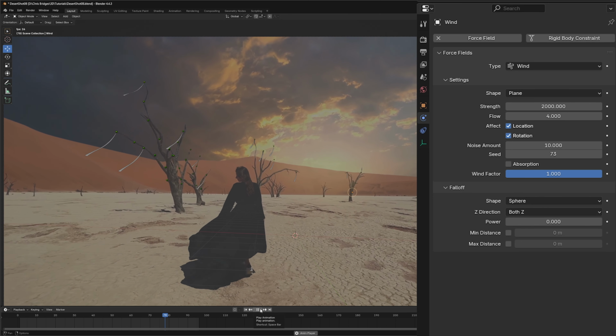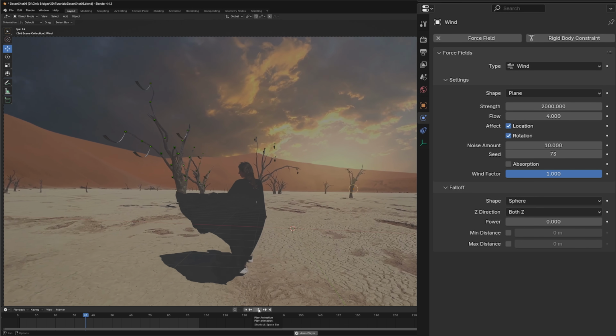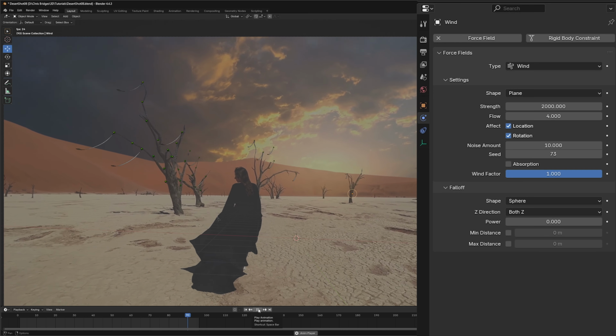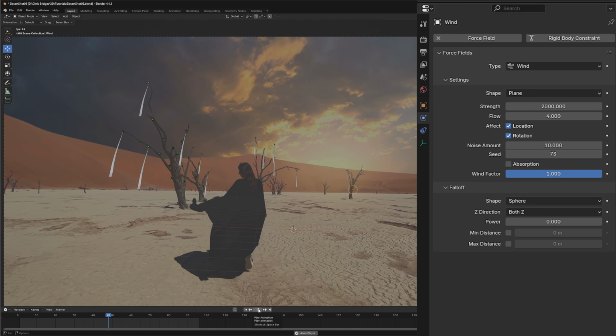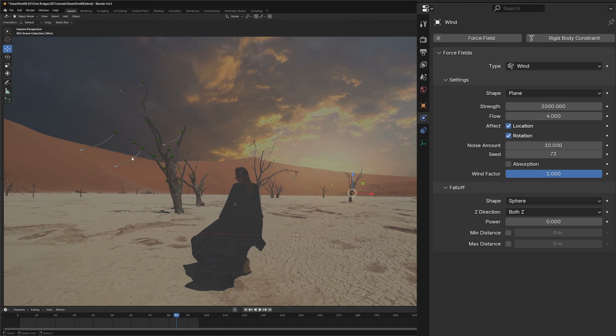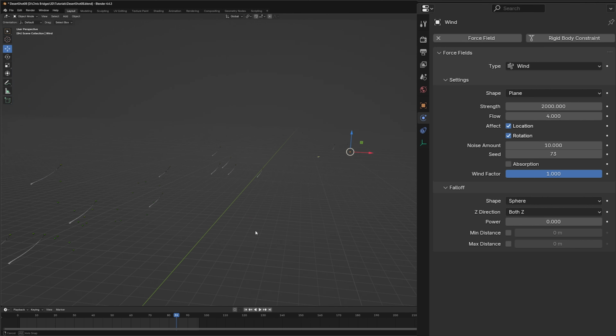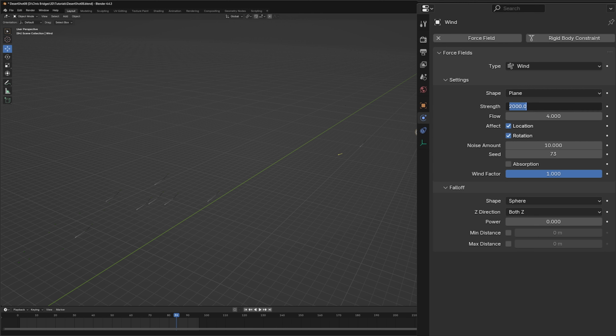Yeah, so I probably don't need another one, but I'm going to add one just so our noise is a little different and it's not so even, though we're going to change our start frames of all this stuff so it never looks even. I still want our wind to be a little different. So let's go back to our wind, and I'm going to drop this down to 1400, and I'm going to copy it, paste it.